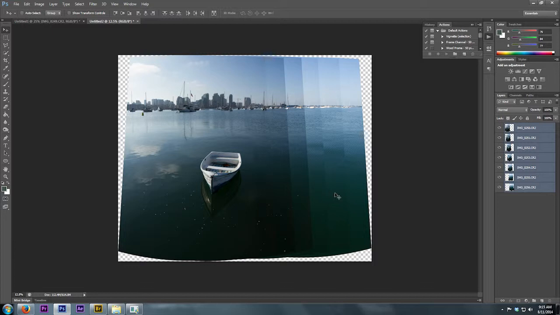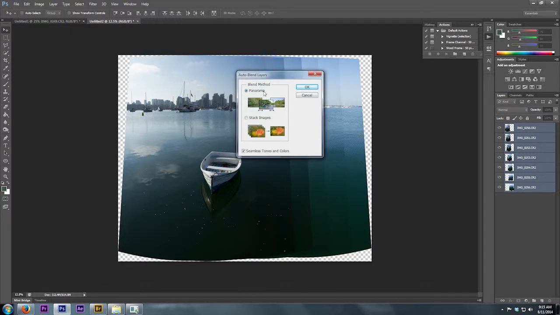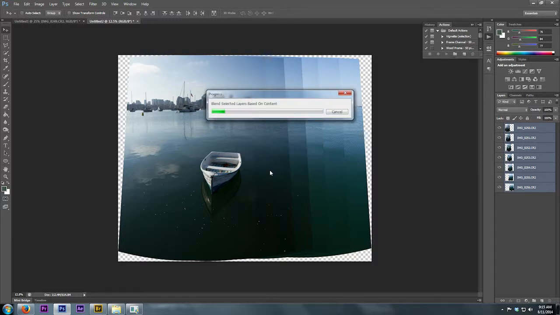So now that we have this, you can see there's still the variations in the water here and a little bit in the sky up here. So what we'll do to get rid of that is we're just going to go Edit and we're going to blend the layers together. And what this is going to do, you want to choose Panorama because we shot multiple images lined up next to each other instead of overlapping. If you were doing overlapping, you could do Stack. So we'll do Panorama and we'll select that and we'll go ahead and let that blend. And what this is going to do is it's going to cut out the portions of the image that don't match and it's going to keep the portions of the image that do match. So in the end, we should have one solid image that's made from all 7 of these layers, but it's only made from bits and pieces of each of these layers.